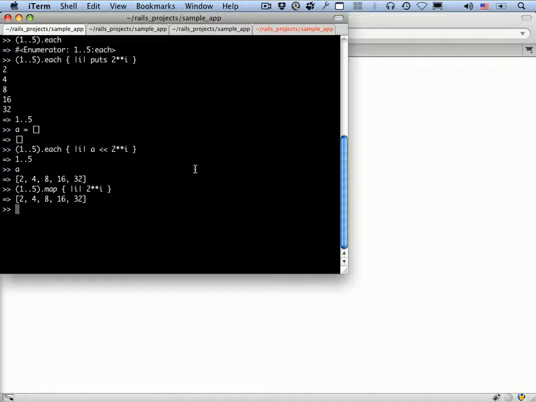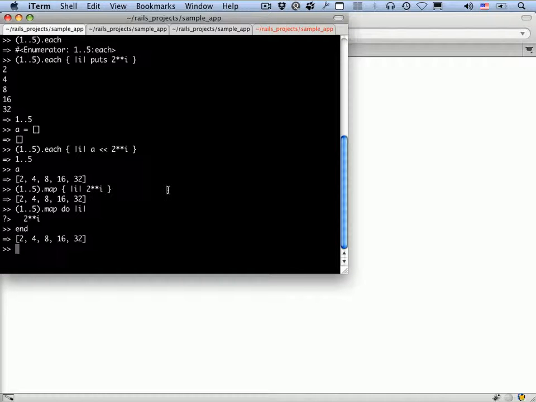There's a second notation for blocks, which is, in this case, 1 dot dot 5 dot, say, just do map, and then you can say do i. And let's just do 2 to the i, and then end. In this case, map accepts a block with one local variable inside the block.